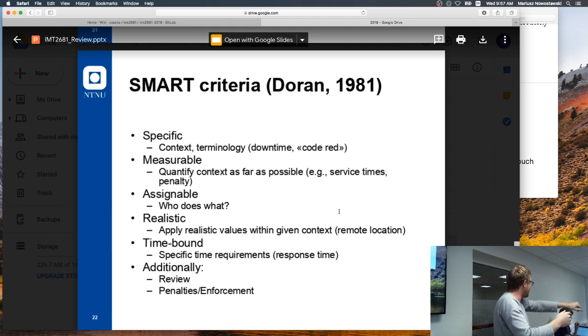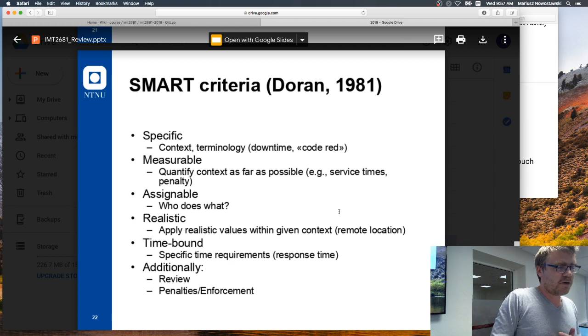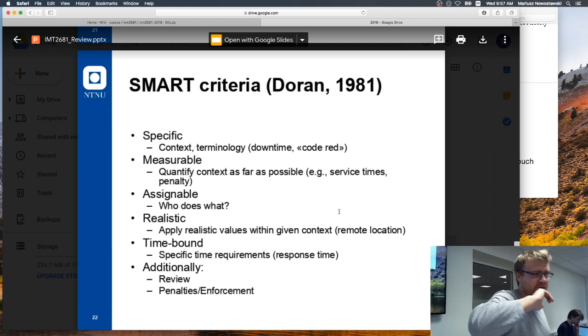Expected uptime? Uptime, right? That's a classic one, the famous 99% or 99.9%. There's a bit of an exercise on it in the linked slide set. You can have a look at this, but we won't go really deep into it. It's really more to understand what SLAs are about. What's more important is what you would expect to find in an SLA, so let me briefly go through this one now.